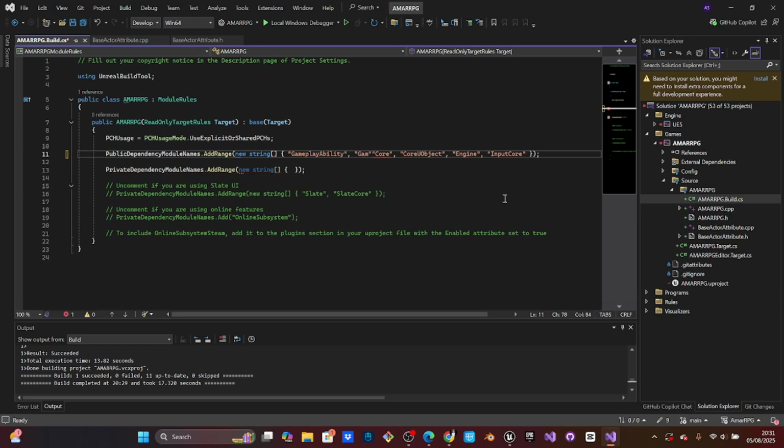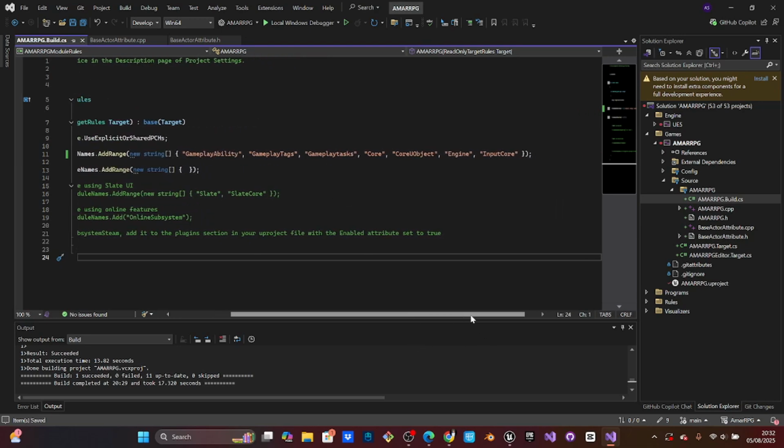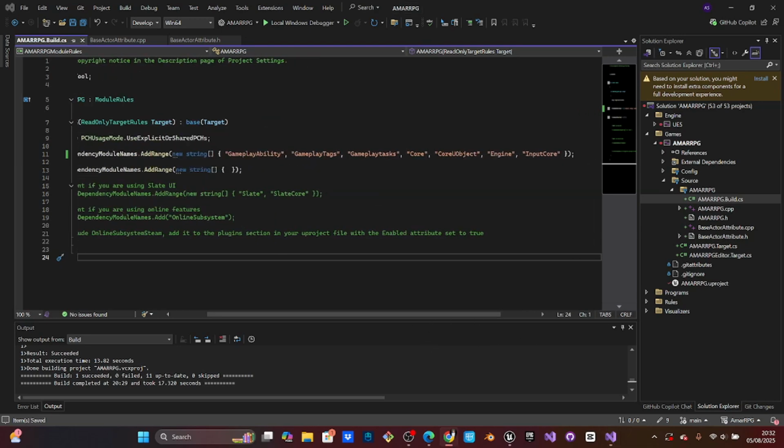If there are any Python users, I know it's a different experience. And what's the next? Gameplay tasks. So yeah, these are the tags.